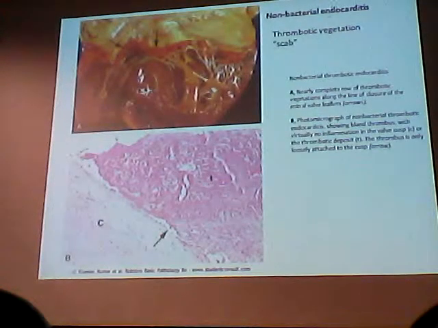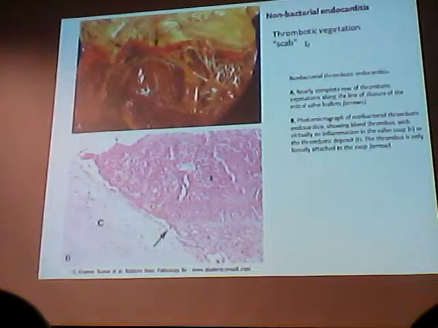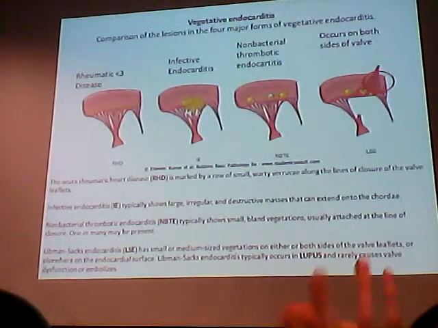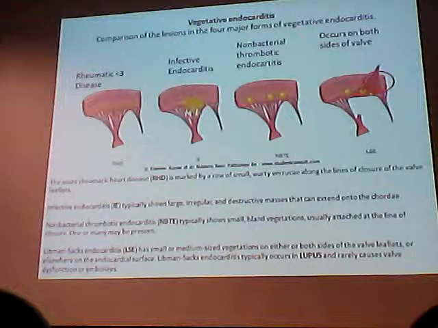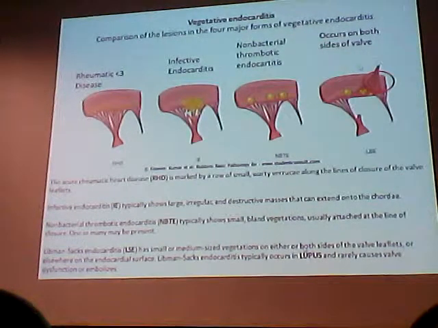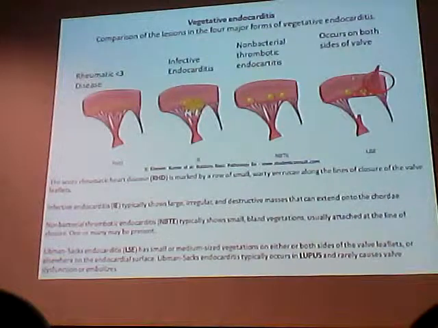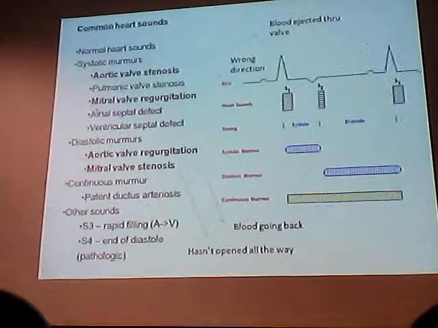You can have non-bacterial endocarditis. So you form these little leaflets all around, and it's kind of like a scab. You could have infective endocarditis, so you destroy your chordae tendineae, and then the valves will regurgitate, and it'll be very difficult to open and close valves properly. And then you can have Libman-Sacks endocarditis, which has small vegetations all over the heart valves. And rheumatic heart disease also has little leaflets that form because you're just attacking and they kind of form.